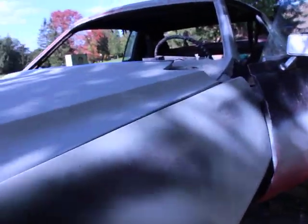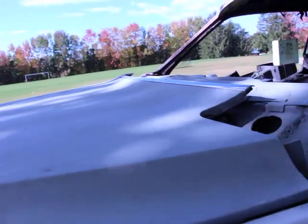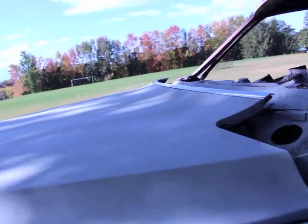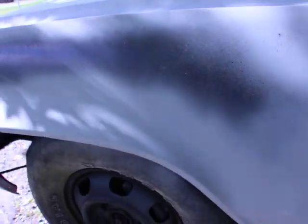I actually left the original primer. I scraped off the paint because it was chipping off, but the primer is intact, so I just primed over it. Remember that you can apply body filler on top of the primer. It's a lot more difficult to see the little nicks, dents and scratches when you're dealing with paint and body filler. So what I like to do is body fill the big cracks and big dents, then prime it, and once you see little nicks and dings, just put body filler on top of the primer, right?